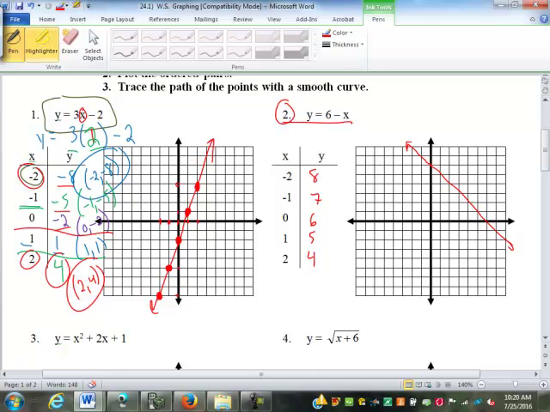So let's start out with this. Anybody have questions as to where these numbers come from? Okay. So then from those numbers, we get our ordered pairs. Put the x coordinate first, -2, and then the y value second, 8. So that would be -2 and 8 right there. Then -1 and 7, so you go -1, +7, that's right there. And so on. Then you can just extend it through because you know it keeps on going forever in both directions. That's why we put the arrowheads on the end of the line.